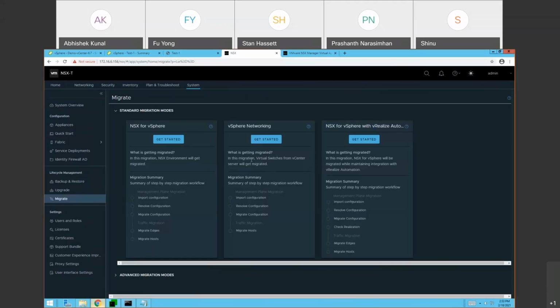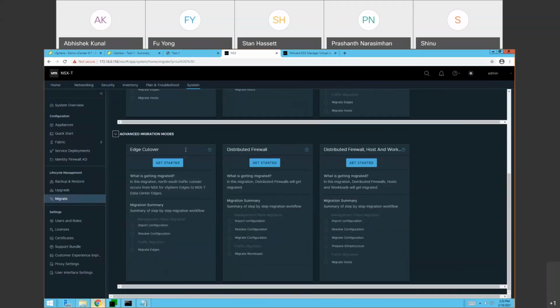So all the detail has been given. It's all about discovering your current environment, and then you can start to explore the options there. But the one which we need to explore is DFW. This is a lift and shift kind of migration, or else you can go with inline migrations. I'll try to explain the difference between these two sets of migrations. Remember that this is only available in 3.1. It's not available on 3.0. It's only supported from 3.1, which is the most current version of NSX-T.